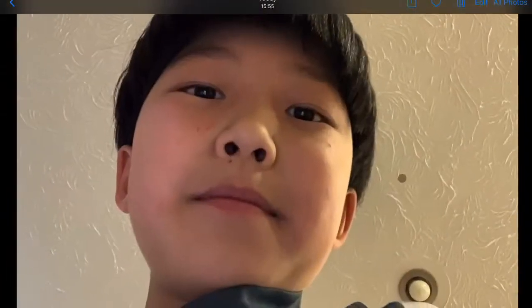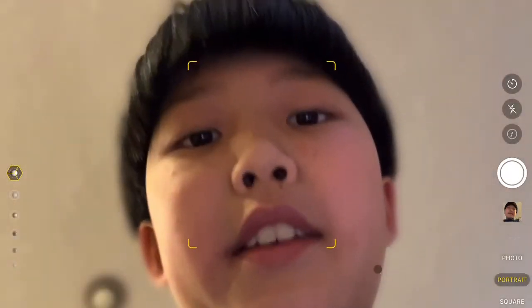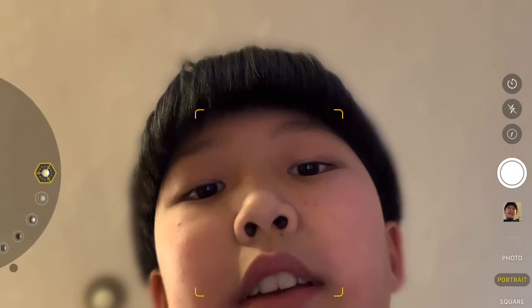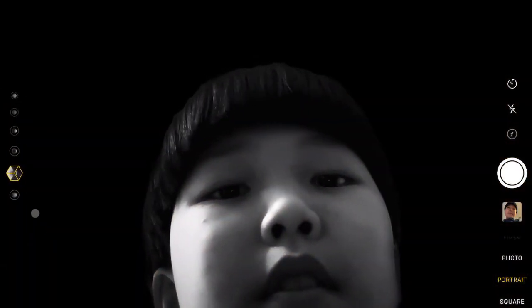And also I took a photo. How do I do this? Does that photo look cool? You know how to do it. So you go into portrait mode, then you click onto the darkest version. So yeah, that's pretty much it. Then basically you can just take any photo, whatever you like.